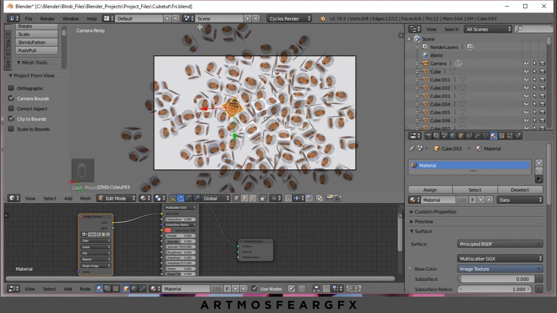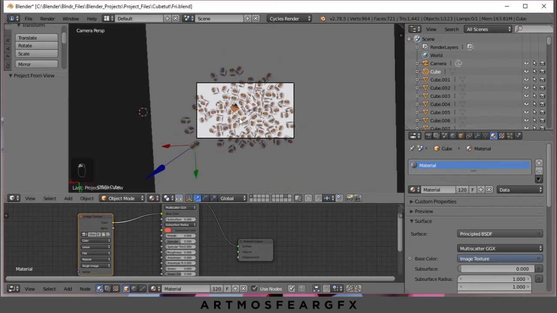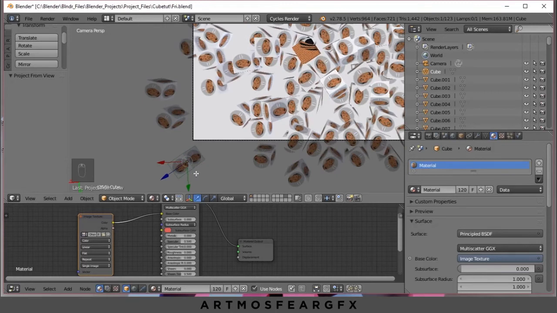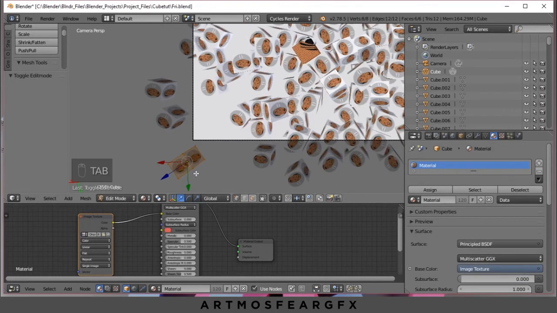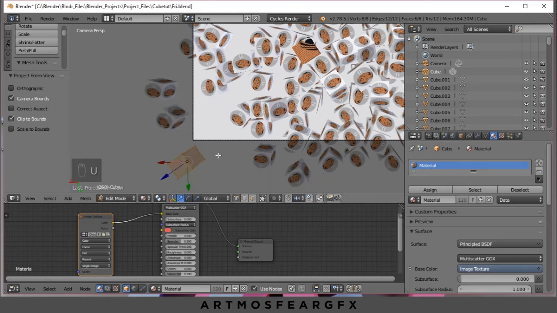So we're going to repeat this for the rest of these cubes. I'll choose any one. I'll start from the top going down so that I don't lose my direction. I'll hit Tab, make sure all the sides are selected, U, and then project from view.